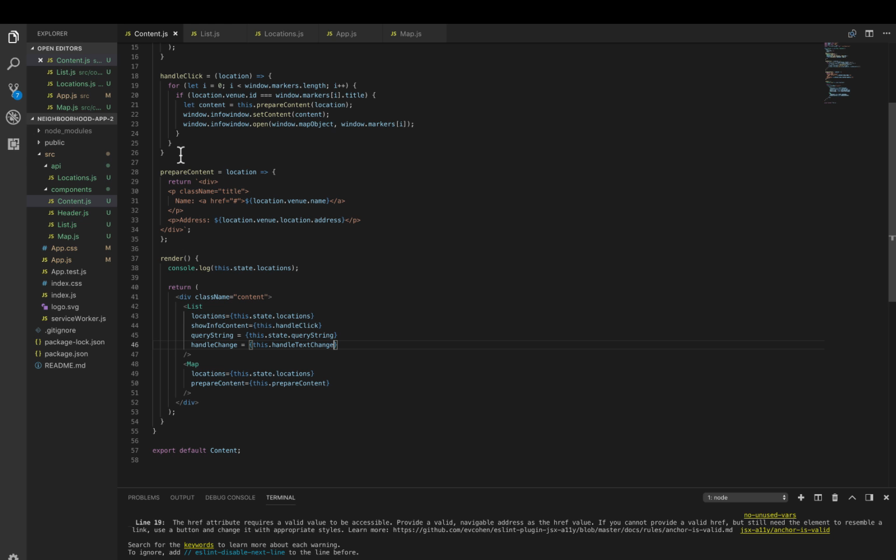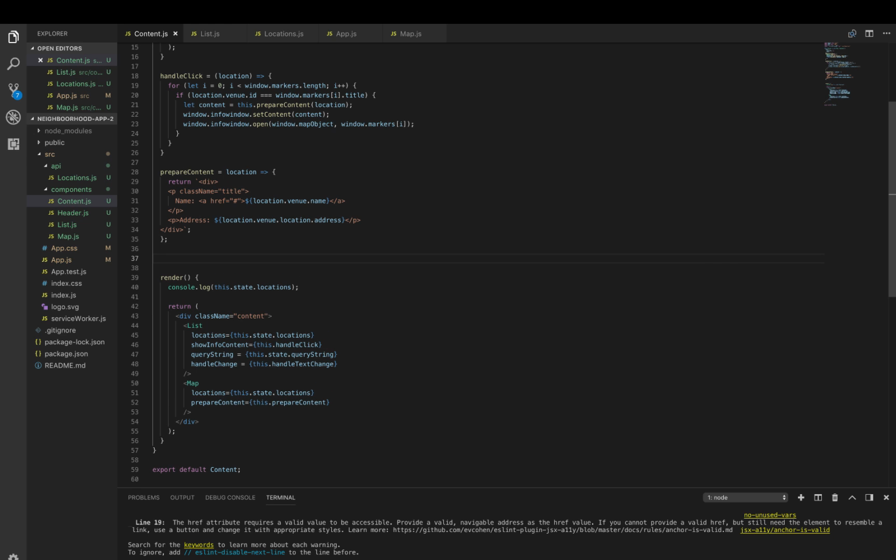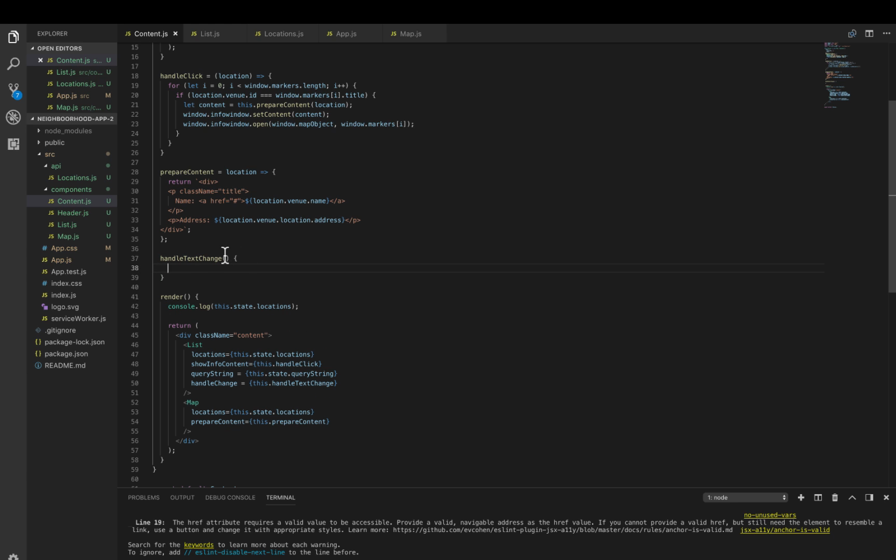And then let's go ahead and write a function here. I'm passing it the query, or the text. I'm just going to call it query.